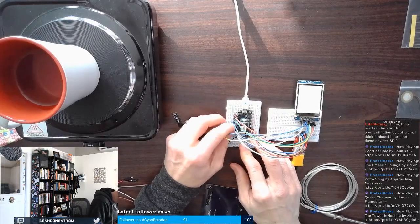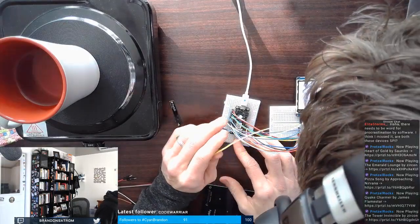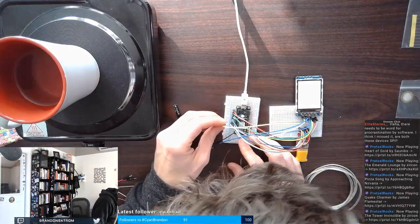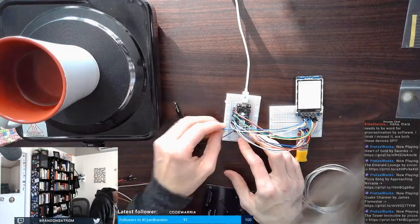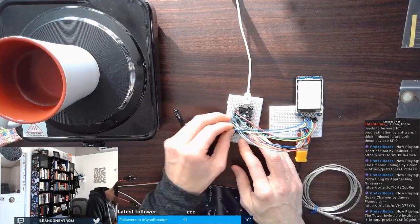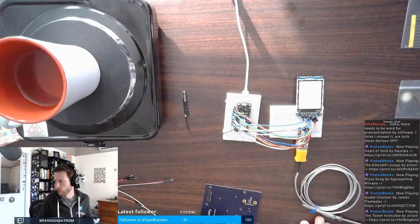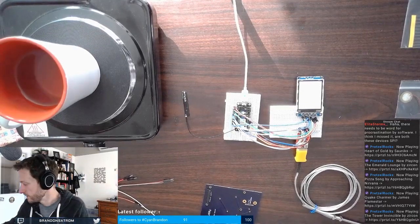I think this may be my... This CK should be correct. There's only one place to put it. So, MISO... Maybe... Of course, one of the things that just occurred to me is maybe there's something wrong with the screen.